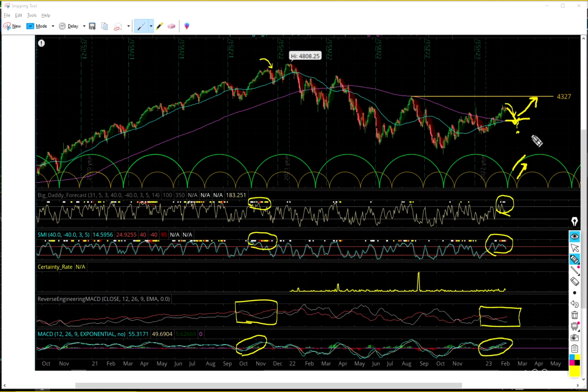You can trade your options. I know there's a lot of options traders. Okay, you could trade that. All right, futures traders, whatever. I know there's ETFs that people like to trade, straight up ETFs, or their options on ETFs. Do your thing, all right? That would be for aggressive traders. All right, but right now, I cannot honestly say that I know for a fact this market is going to pull back, even though there's a lot of data saying it's going to do that. All right, okay, that's it.